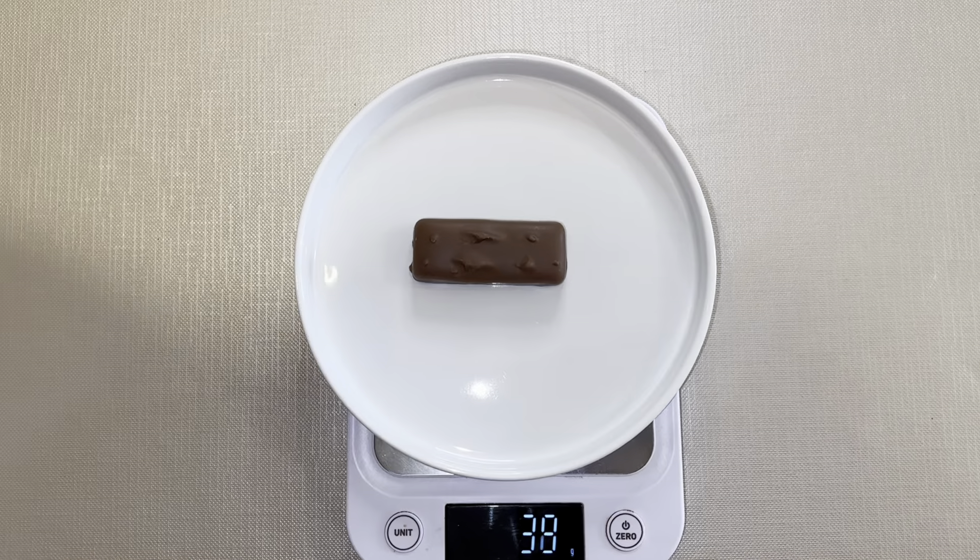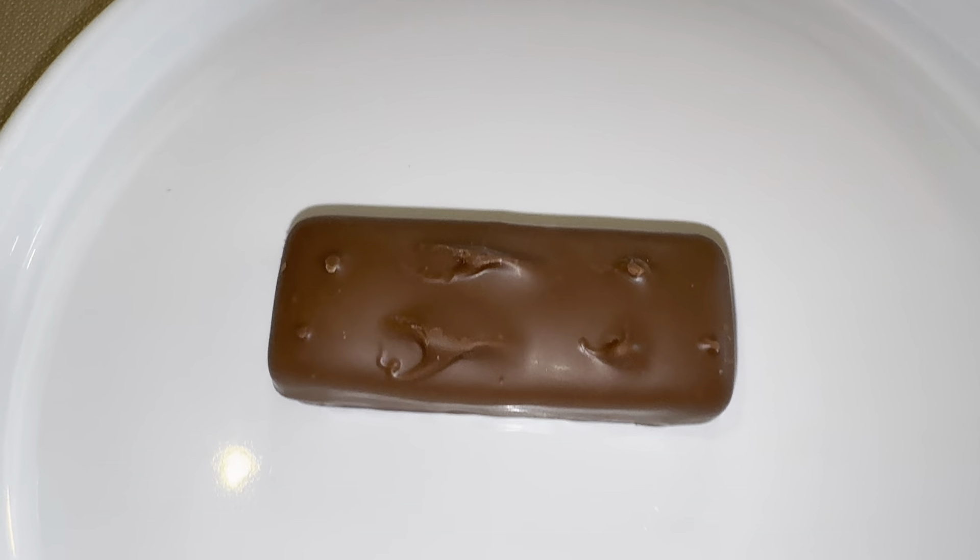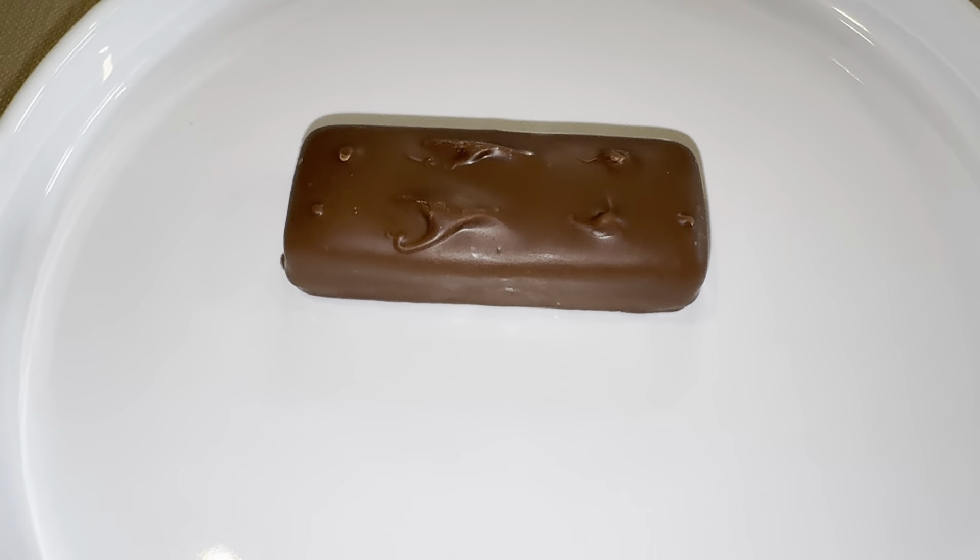Let's open the Titan bar and see what it's looking like — tiny, tiny Titan. A lot of people have said they're supposed to be exactly the same, so I'm really intrigued to see if they are. There's the Mars bar and there's the Titan bar. One Mars bar is 202 calories and one Titan bar has 177 calories. Let's get weighing them — the Titan bar comes in at 38 grams.